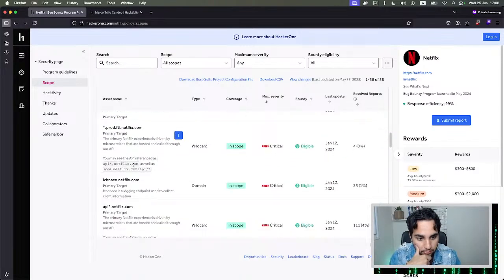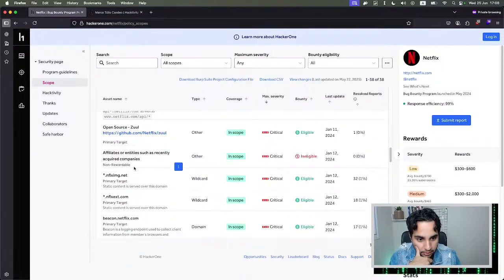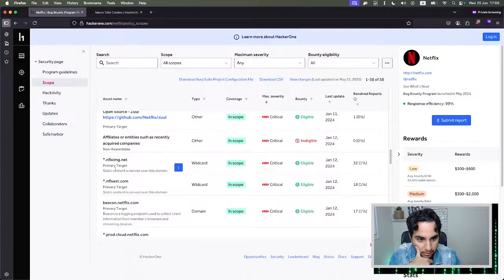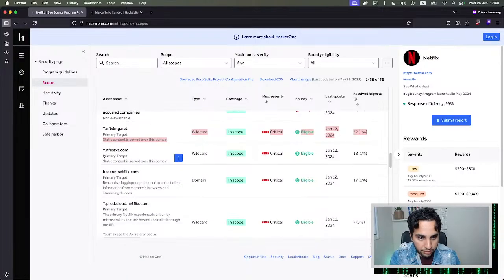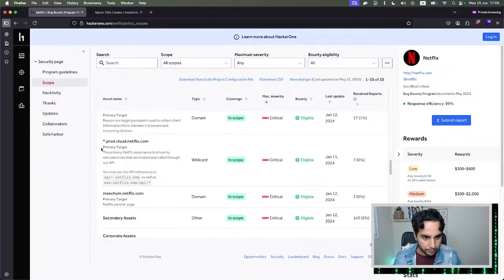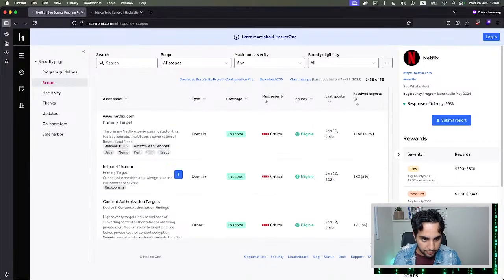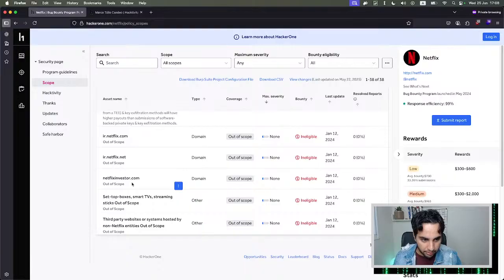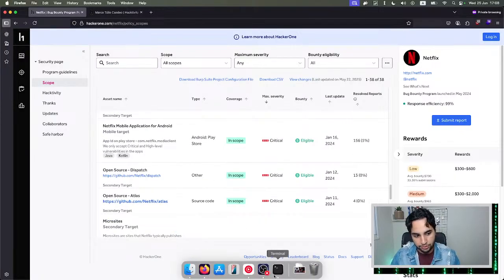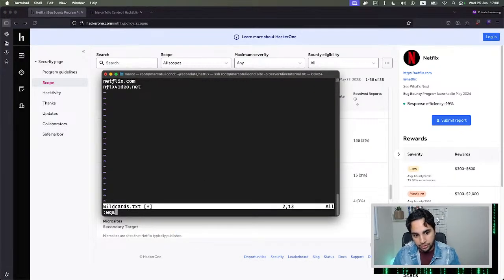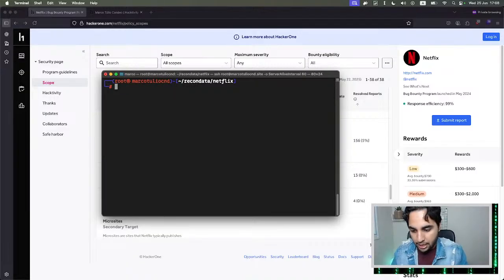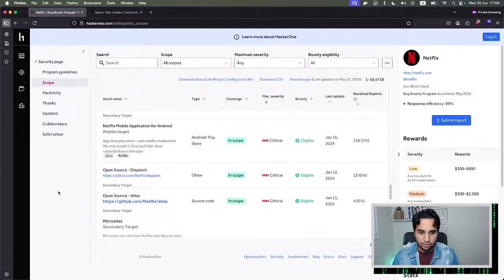Let me see what can be more interesting here. Netflix image, the same thing, static content, I don't want to test that. Netflix text, static content, don't want to test that. Okay, Netflix.com. I believe this is our main scope that we want to scan. So, just two domains to avoid. That's a thing that I like to do. I don't like to actually scan a lot of websites.